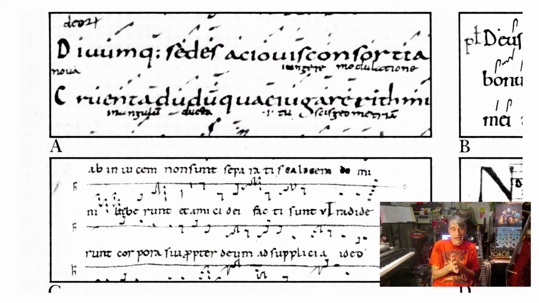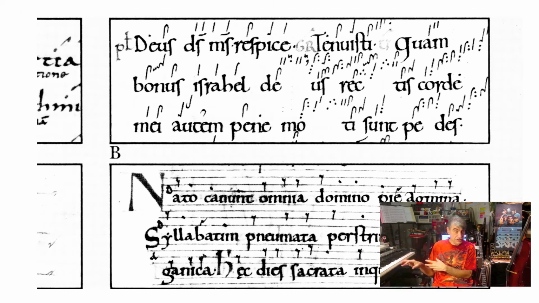Around the end of the 8th and beginning of the 9th century, people started experimenting with different ways to write music. And what came out of that was neumes, pneumatic notation, which were little squiggles that were written above the notes to give you an impression of how the melody should go.